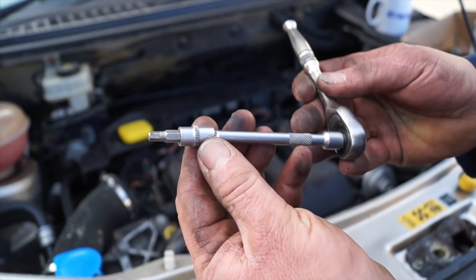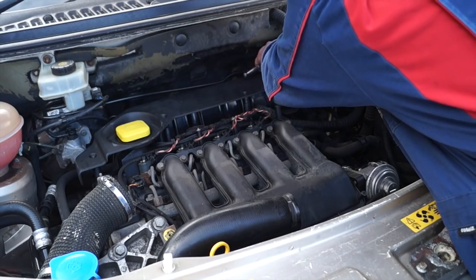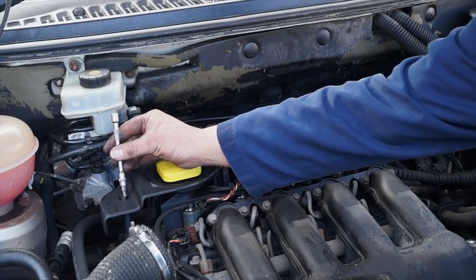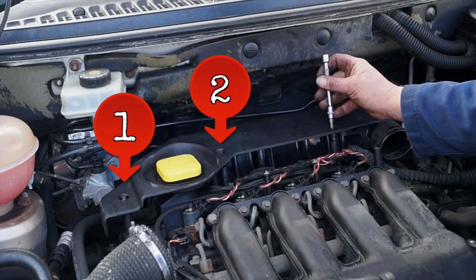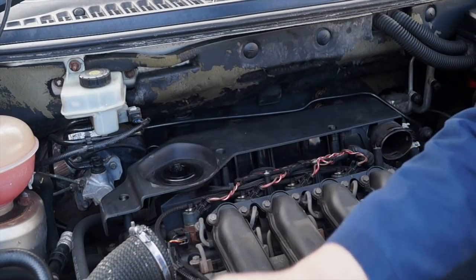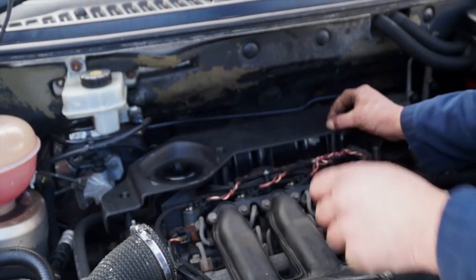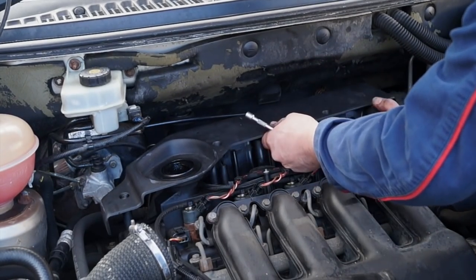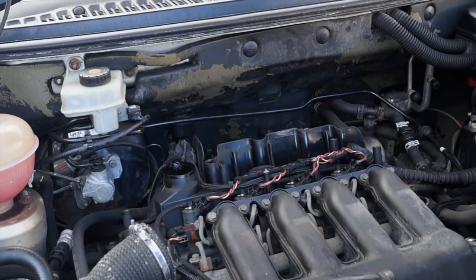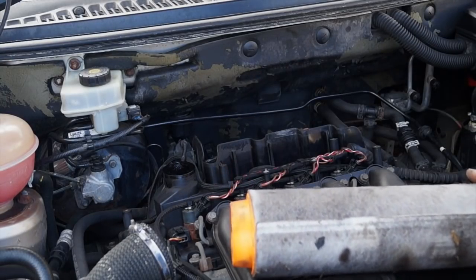So the next thing to do, and we have a 5mm Allen key, is to remove the air filter housing, which is here. Now the rub is there's two Allen bolts at the back of the filter, and then there are 3 Allen bolts at the front. One of them is actually missing on this engine. So once you've undone them, you can then take the oil filler cap off, and you should be able to, as long as the Allen bolts have been undone completely, like I haven't done, lift this out of the way, like so. Now this is how you get to the air filter, which is sitting at the back of the engine here. And this one is absolutely filthy.